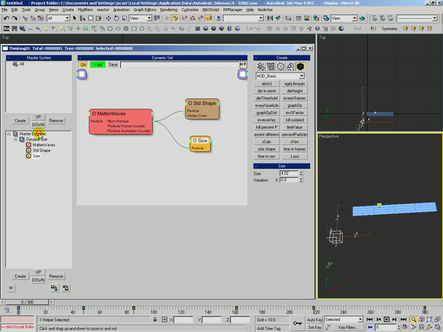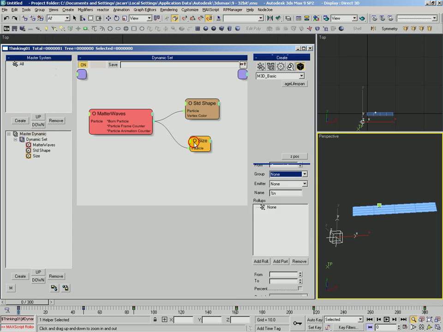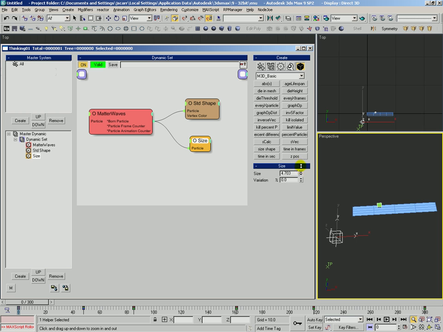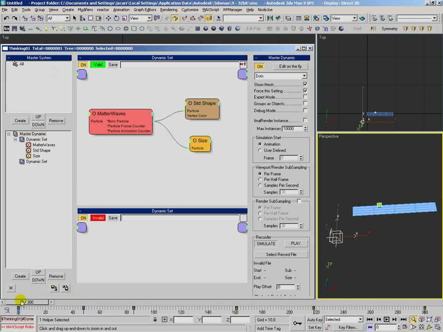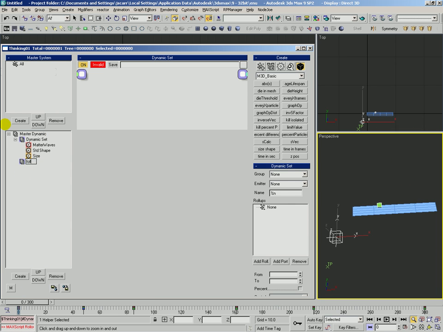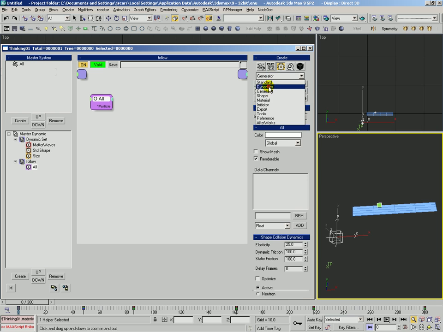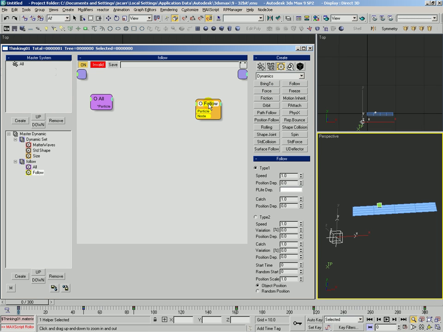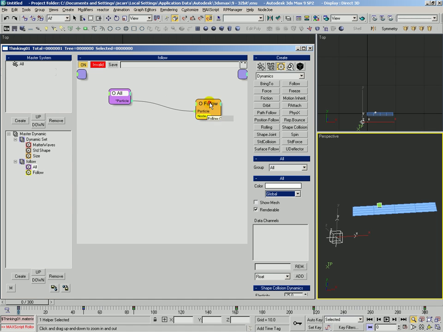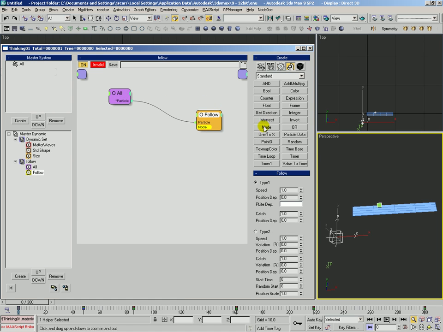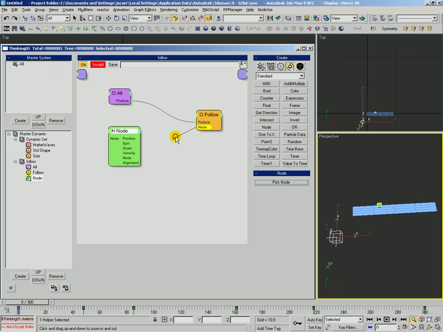You can tell master dynamic edit on the fly is turned off because as we scrub these parameters we see the change. We'll go ahead and create another rule now, and we'll scrub and see that we get a bunch of particles being born. And in this next rule we're going to name this follow. And here in follow we want to affect the all group. We'll come over to operators, into the dynamics category, and add a follow. You can see follow's got two inputs he needs. He needs a particle to affect, and he also needs a node to control that effect. So we're going to add a helper, a node, and make that connection.